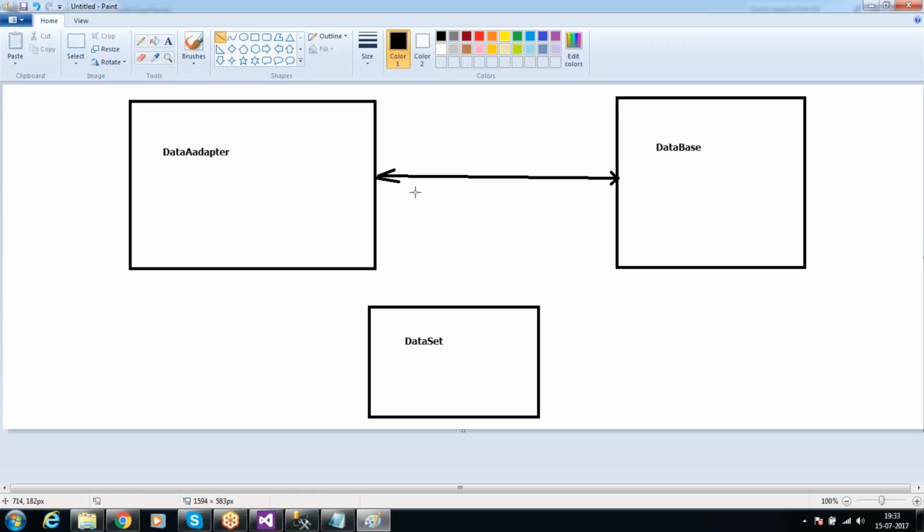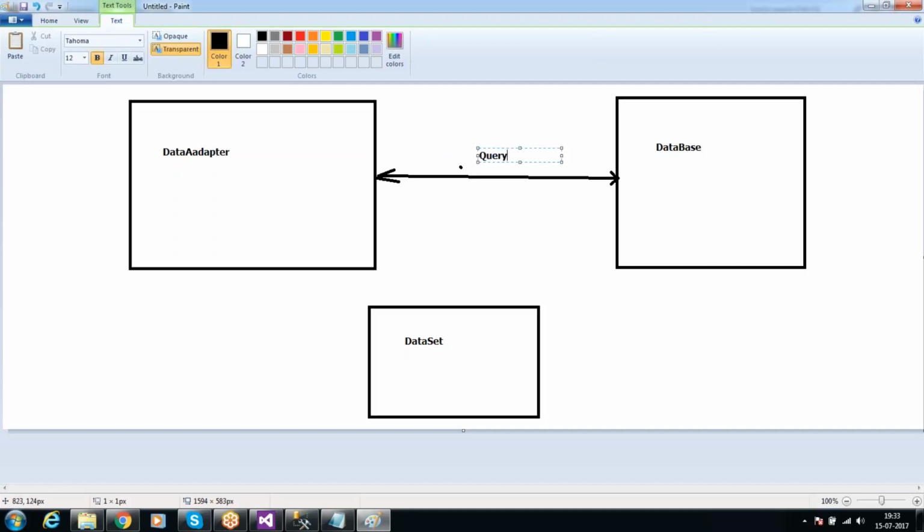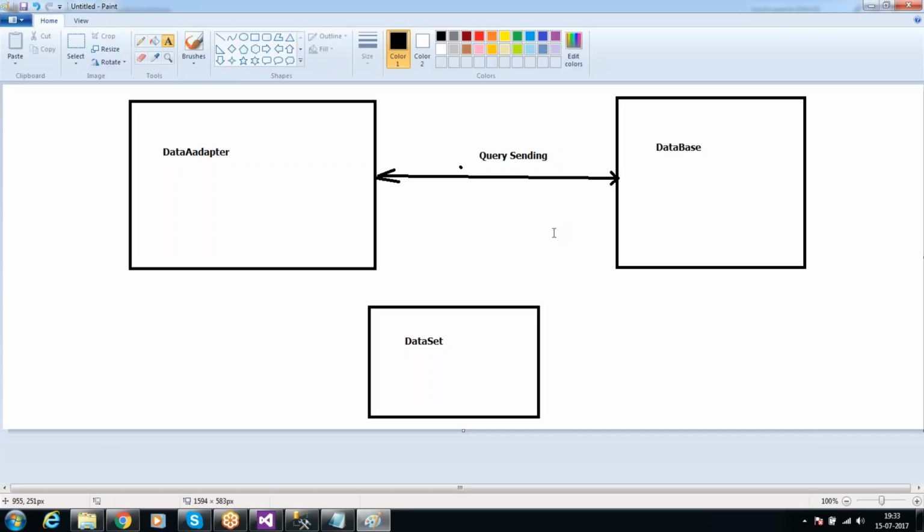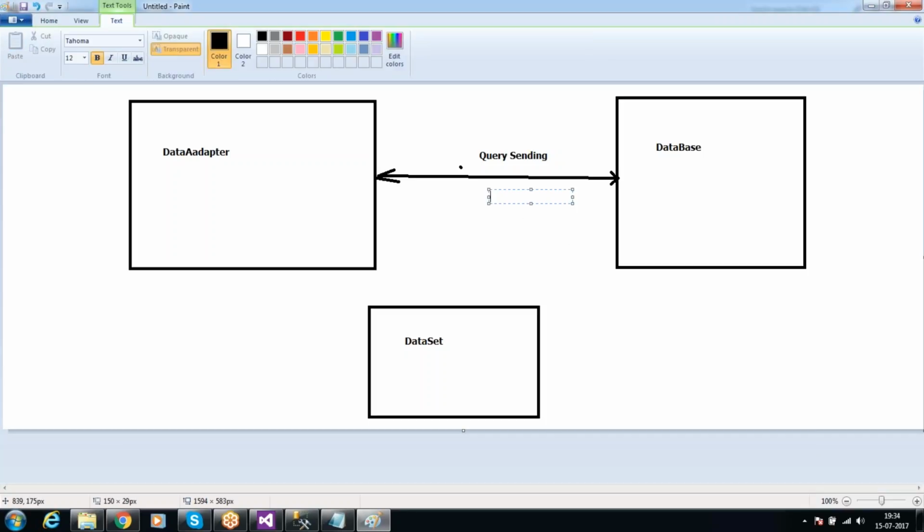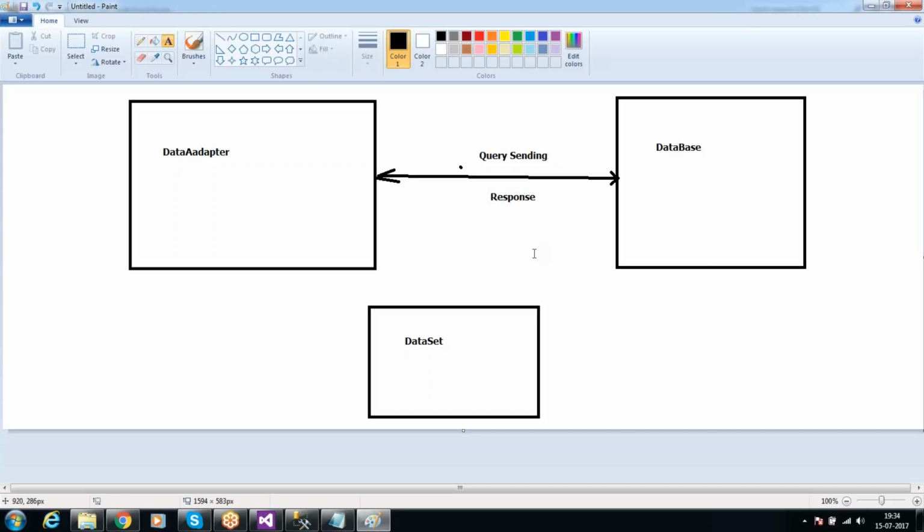See, SQL adapter sends a query to the database. That query will be processed at the database, and again the response will be sent by the database to the adapter. So the response is received by the data adapter, but the data adapter has no capability of storing the data.